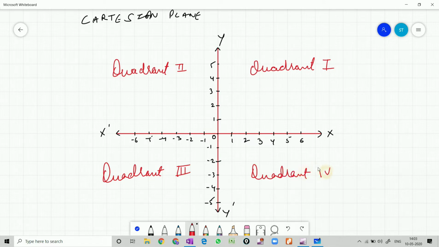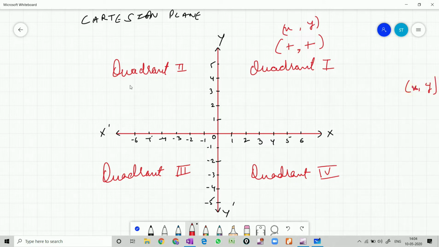These are fixed places. In the first quadrant, the value of x is positive and the value of y is also positive. If you remember, when we write any point, we write coordinates. The first is for x, and here x is positive. The second value we write is for y, and here y is also positive. So in the first quadrant both values are positive. The first always represents the value of x, and the second always represents the value of y. Keep this in mind: first for x and second for y.